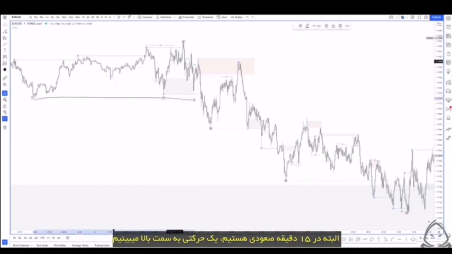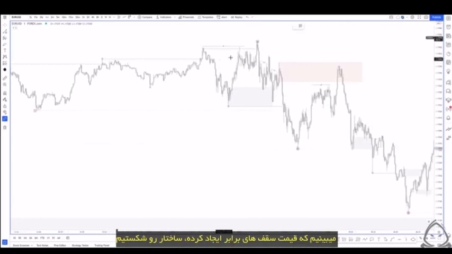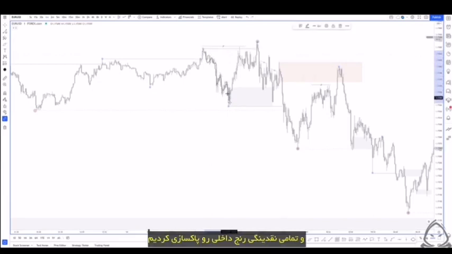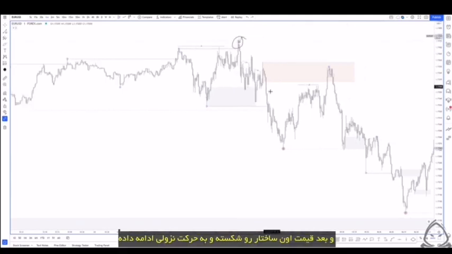Of course, we are bearish on the 15 minute, and we're starting to see a move to the upside. We can see that price has created equal highs. We've broken structure, so what we can see is this point has broken structure. We've broken swing structure, and we've begun to break substructure and taken out all of the internal range liquidity. And then price has broken that structure and then continued moving to the downside.